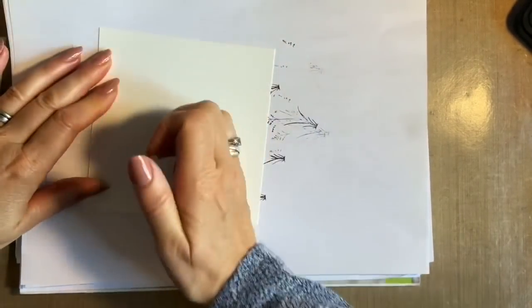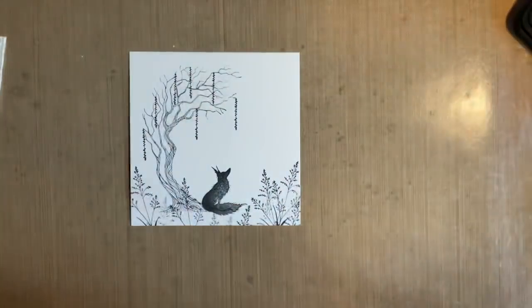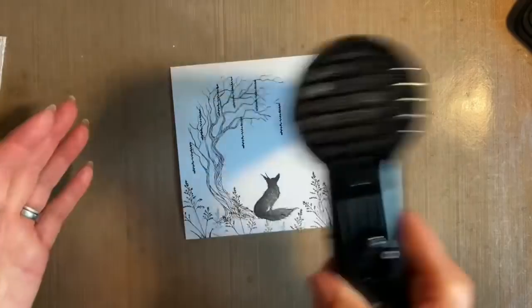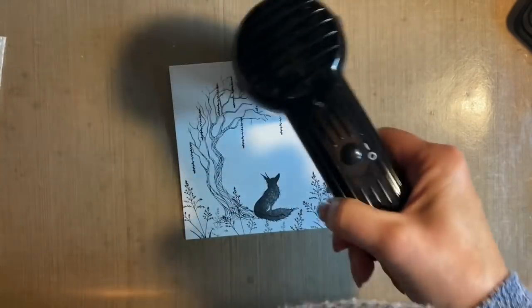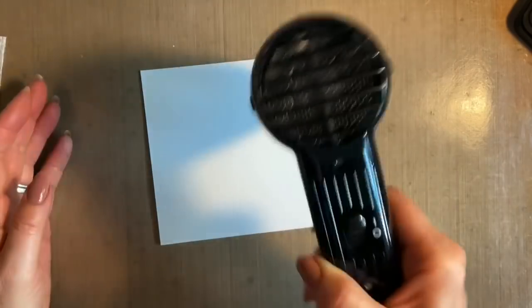So I'm just going to give that a bit of a blot. And actually what I'll do is just run the heat tool over it. So excuse the noise, just to make sure that that ink's dry. Because again, your VersaFine Clair is a slower drying ink. So I'll just give it, and again, just heat from underneath.